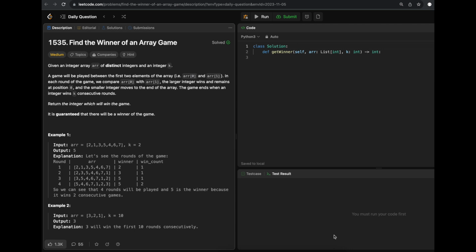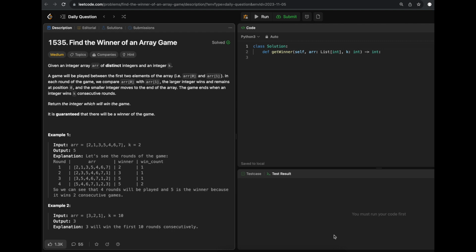The larger integer wins and remains at position 0, and the smaller integer moves to the end of the array. The game ends when an integer wins k consecutive rounds. Return the integer which will win the game. It's guaranteed that there will be a winner of the game.